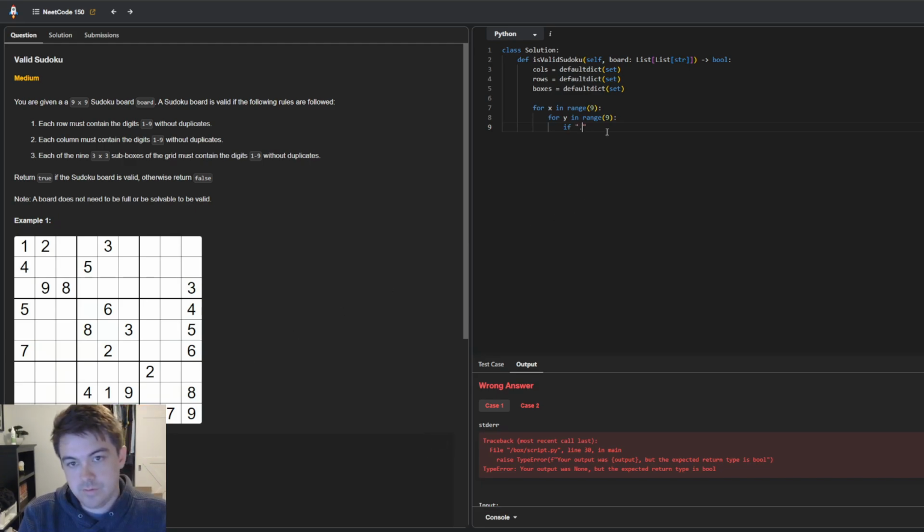So if board x, y equals that, then we'll continue. You just skip it just for computation's sake. We won't actually do anything.